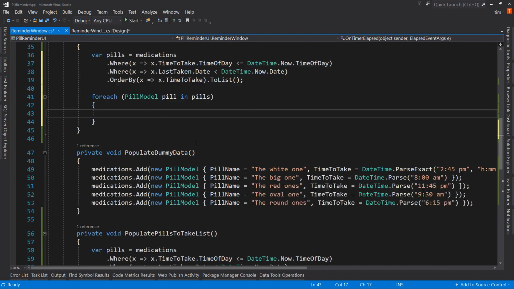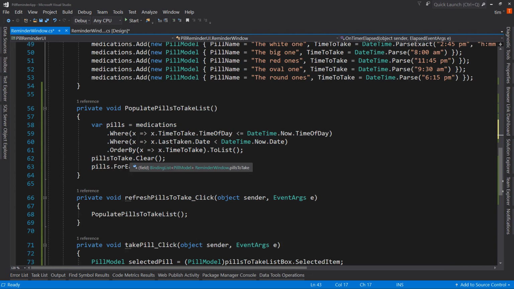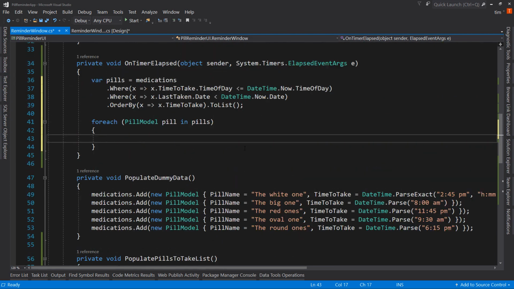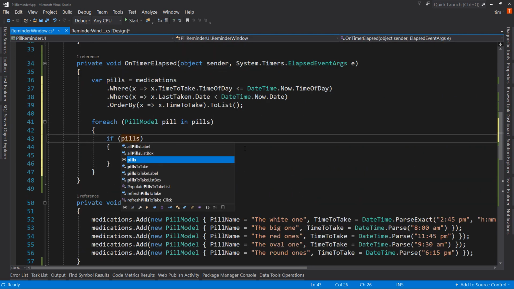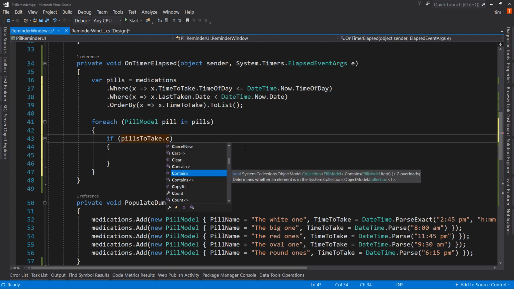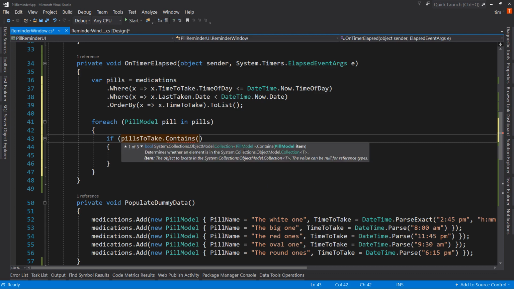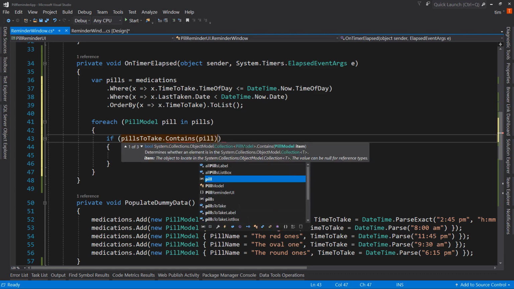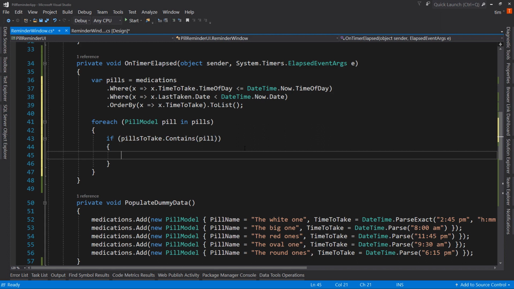What we're going to do is look at the pills to take. If pillsToTake.Contains, here's a cool thing, we can say, does it contain this pill? Now remember, I'm comparing this pill, which is a new variable name, but remember it's just the address, it's not the actual house itself.